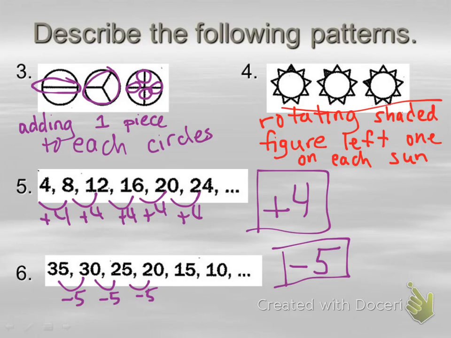My first hour used the word ray of the sun. They use counterclockwise instead of left. So again, there are various ways to describe this pattern. As long as I can read your words and visualize what the next sun shape should look like, you are good to go. Any questions?